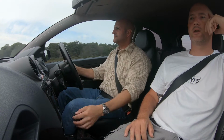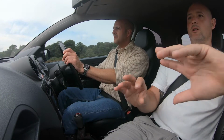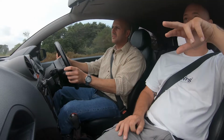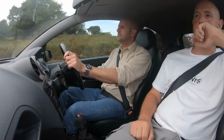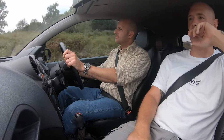When it comes down to the remap, I don't know what's gone into that. All I've told him is what mods I've got, and then his mate designs this whole map, and it gets uploaded onto a laptop. It takes 2 hours and 40 minutes to get it into the car. That's the only downside about a custom map. It just takes time. Whereas if you go for a dyno run, it's pretty much instant, apart from fine tuning.